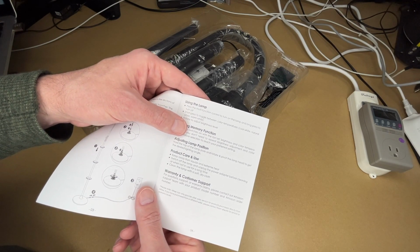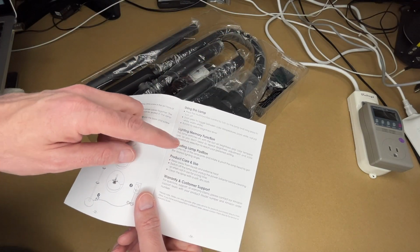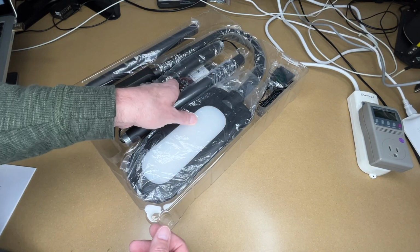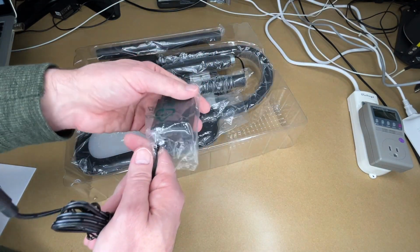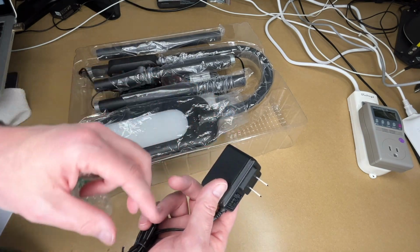It says adjust lamp position, so you can position this. It has a flexible silicone neck on it, so you can do that. It has care instructions and warranty instructions. So that's it for that. Let me get this unboxed. Here's the power transformer. We already saw the wattage on this. I'll confirm that. So yeah, we have 19 volts at 500 milliamps.